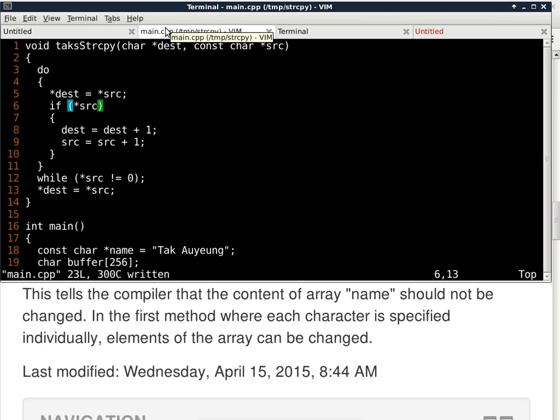Yep. So the first line after the do loop, say source was the null terminator, then we assign it to destination, and we wouldn't increment. So after the loop, we're just assigning the null terminator again. Yes, it's not really a problem, because it's overwriting a location of 0 with 0 again. So it's not wasting any byte. It's not going to access any location it's not supposed to.